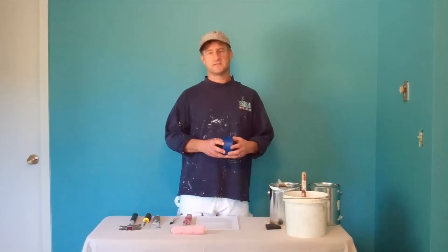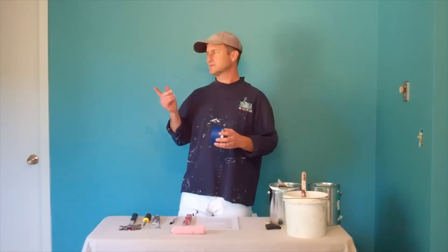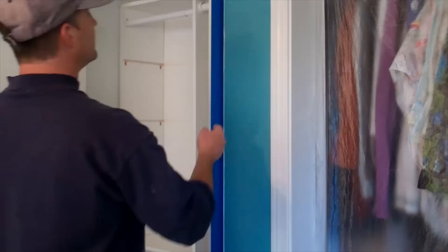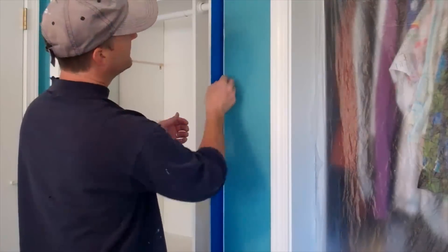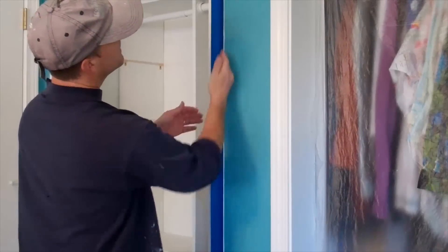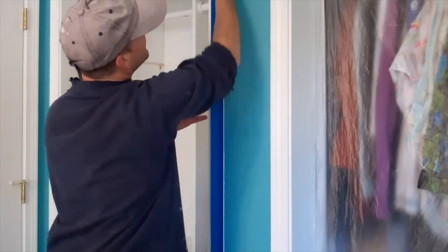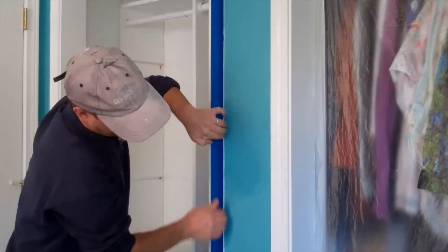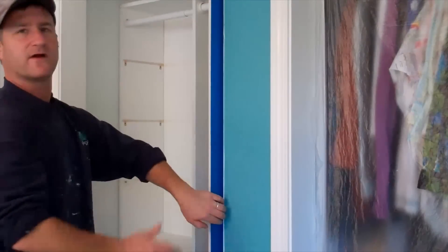You're probably going to want some blue tape if you're not happy with some of your lines between the trim and the wall, and I'll show you a way you can straighten some of those out quite quickly. I'm really not happy with this line here that I cut — you can see where the paint comes out onto the wall. So what I'm going to do is put a piece of blue tape on the trim very precisely and push it down as hard as I can.